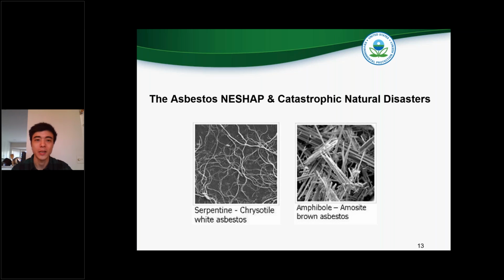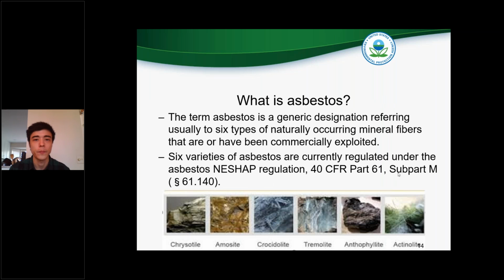Hi, yes, so now let's talk about asbestos. I have two pictures here for you. On the left, we have the serpentine type asbestos, and on the right, we have the amphibole. These are two major classifications for asbestos, and the major difference between them being the serpentine on the left, you can see are more fiber-like and like a serpent. And on the right, you have the amphibole series, which are shorter in length, typically sharper, and can therefore pierce the lungs a little bit more effectively. So we'll go to the next slide and see some more.